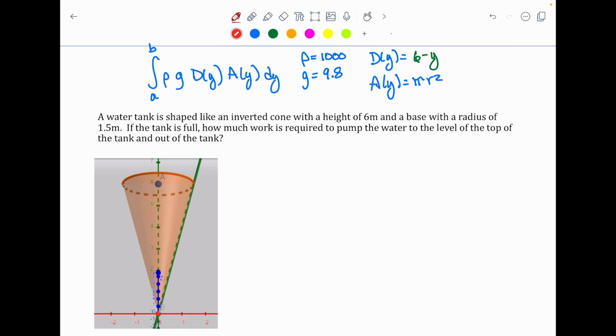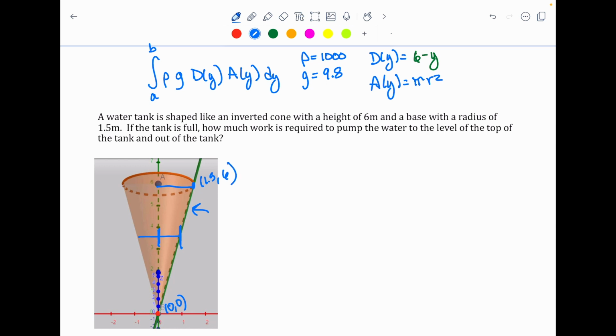So let's look at that and try and figure out the length of our radius. Let's go back to our picture and let's take that random slice again. Our radius is going to be from x equals 0 all the way out here to our x. So what I need to do is find an equation for this particular line. So I already said I have a point down here that I know that line goes through. And then I also have a point up here. I know where that point is. I know that that's 1.5 because that's our radius. And then I know the height of this cone is 6.